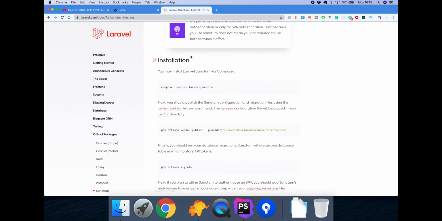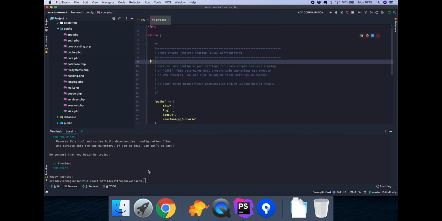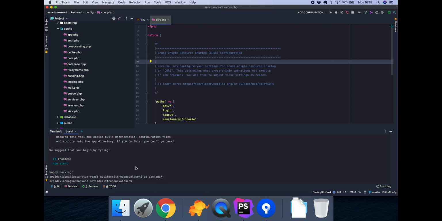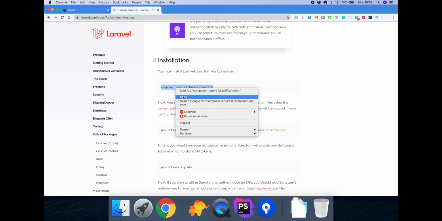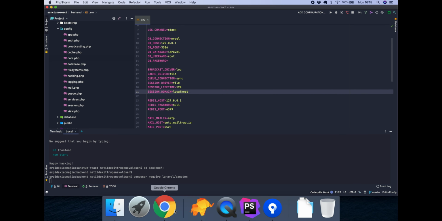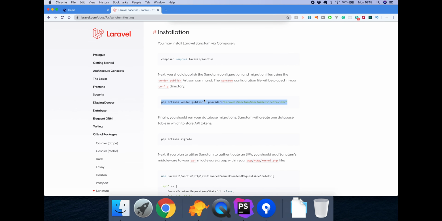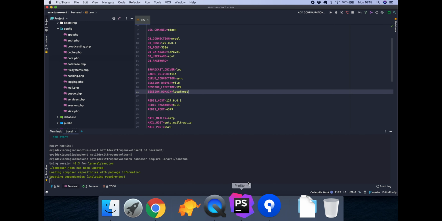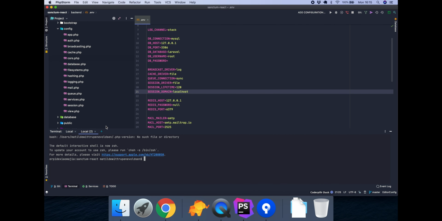So what we want to do now is, inside Laravel here, we can require Sanctum. So if we just go inside the backend and in here let's go in and require this. There's a couple of things we need to do in here, and these are fairly simple. We just need to publish the vendor files, migrate this, and change a few things in our kernel. In our front end, let's quickly go in here as well and just install Axios.